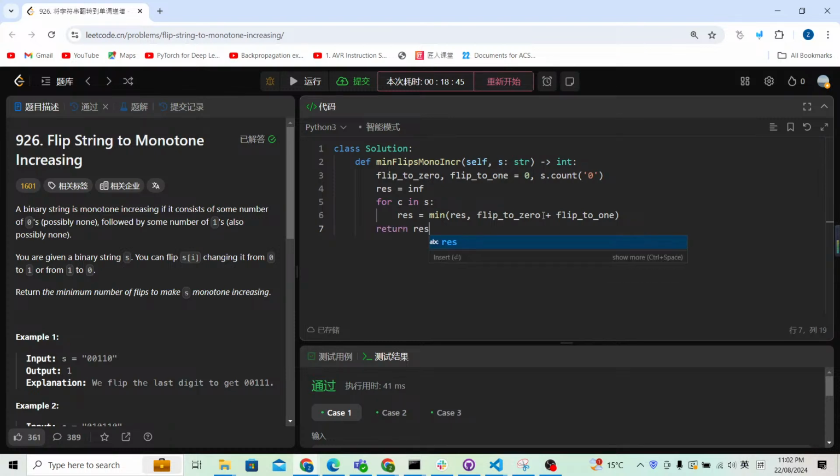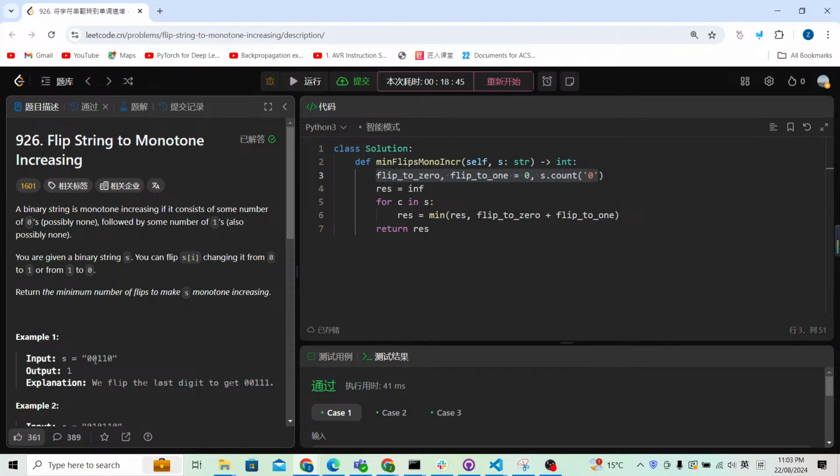So finally we're gonna return this result, but we need to update the flip to 0 and flip to 1 because it is not fixed for the next character. We're gonna change the flip to 0 or flip to 1. But how can we change that? So for the first time it is okay. This is for the first time while we are checking the first character. So from the left and from the right it is okay. This is just the initialization.